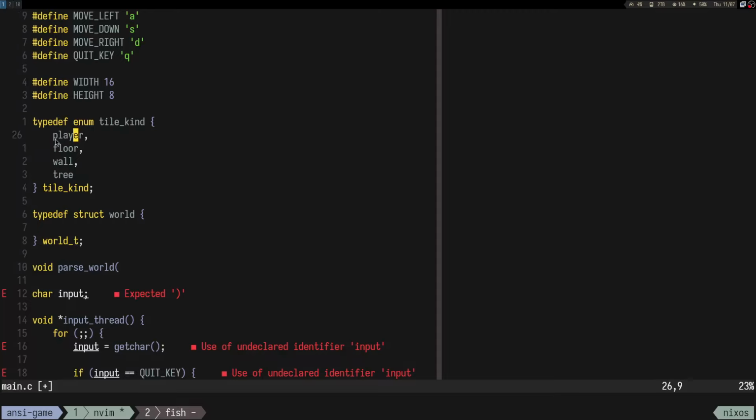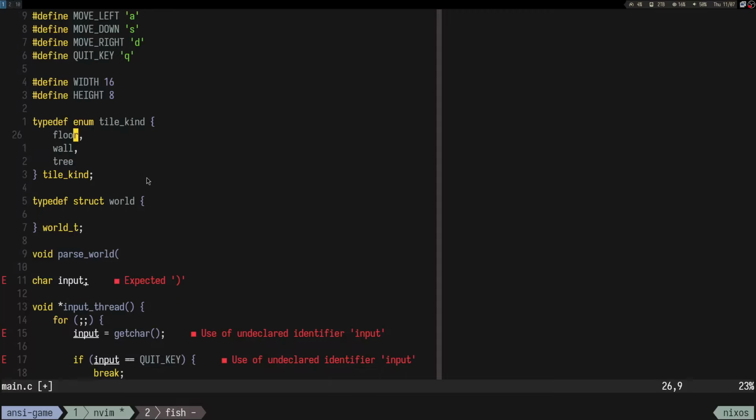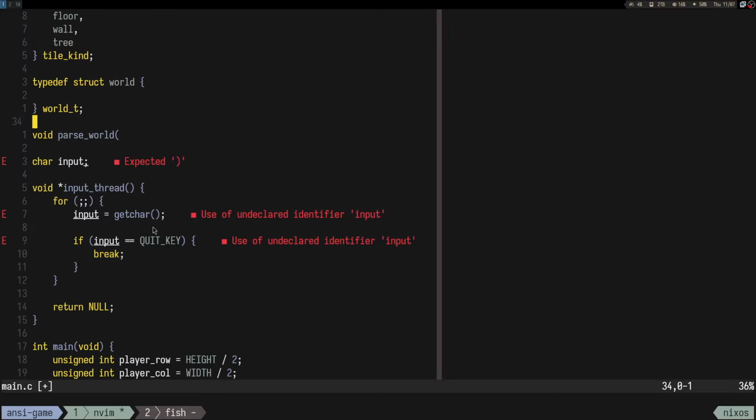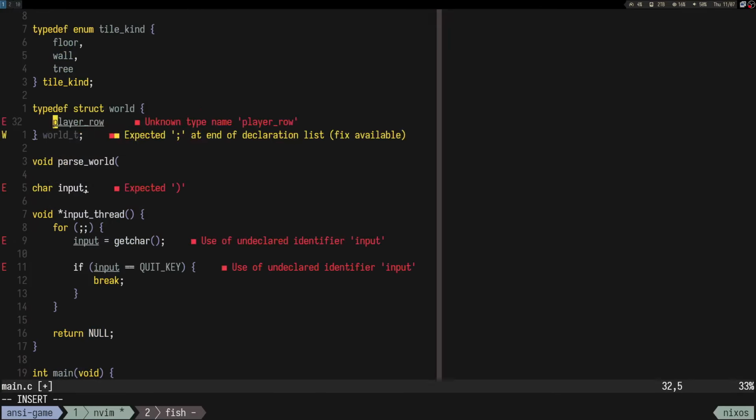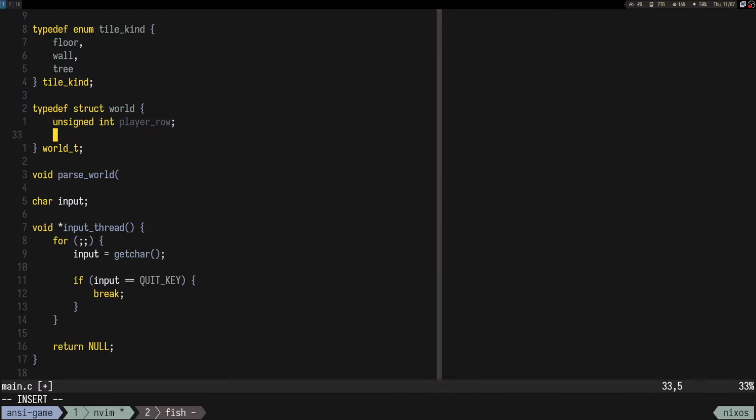So maybe we don't have a tile kind of type player. Maybe it's just floor, wall, and tree. And then the player position comes like player row, player width, or column, I guess. Player row, unsigned integer, and signed integer for player column.